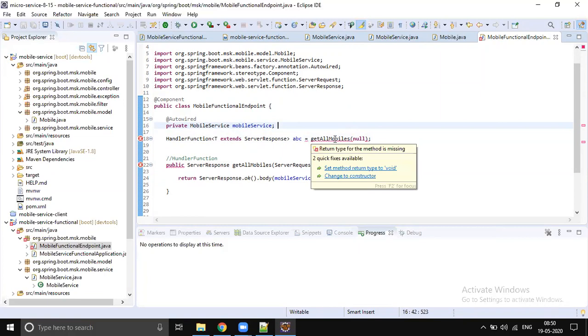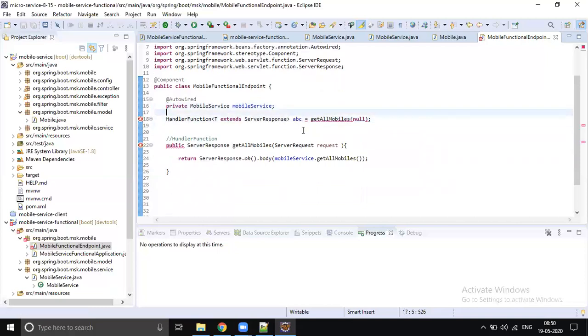You have to call mobileService.getAllMobiles. It's an instance variable, so you can call it directly. Anyway, this is equivalent to the handler function.